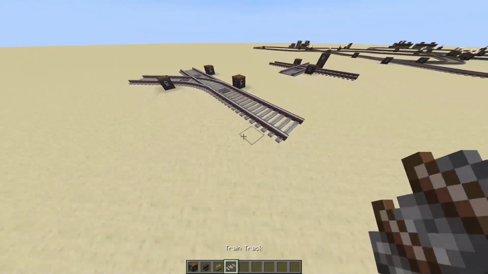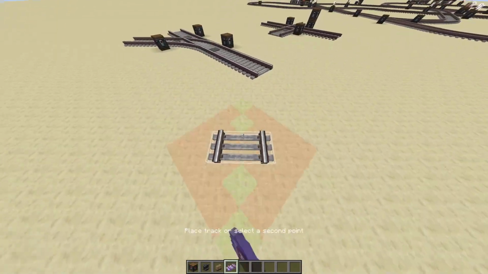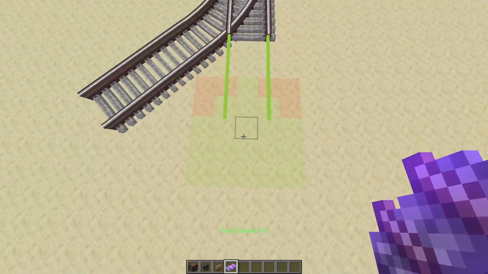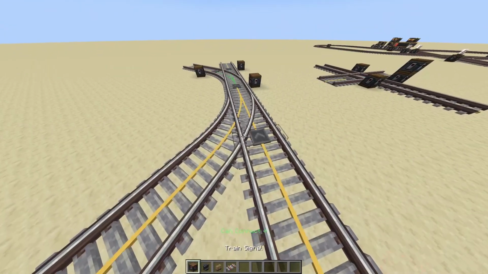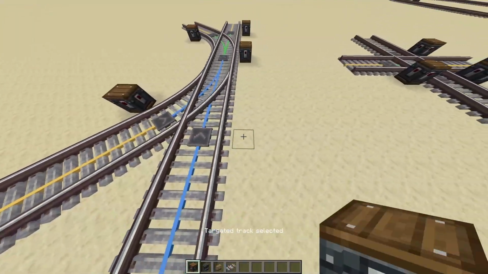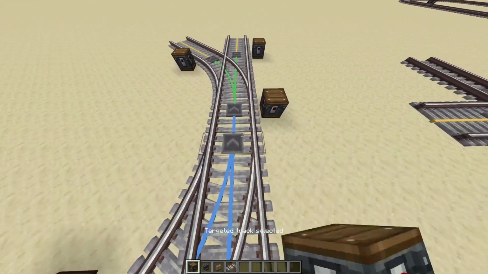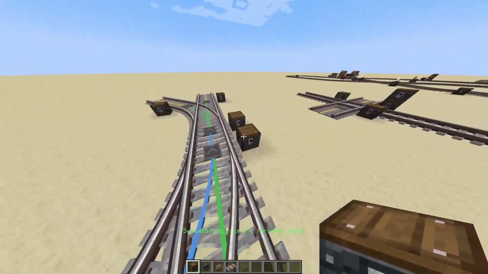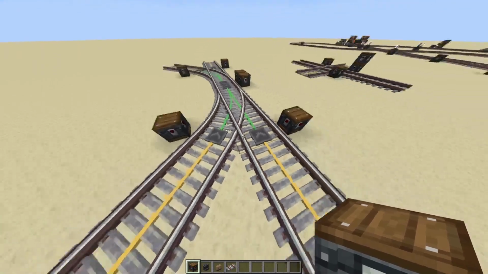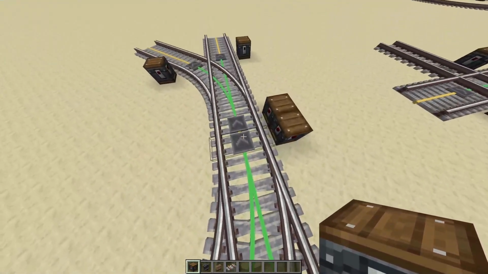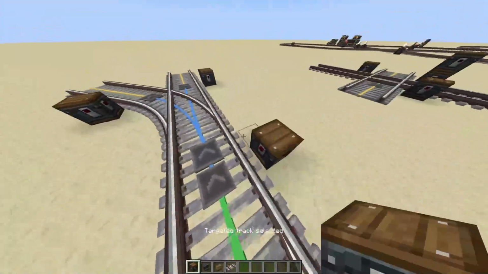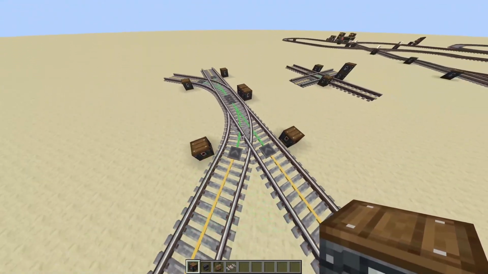Now there's another type of intersection that you can have, which is a merging intersection. So if I have tracks coming in here, now what I would want to do is have 2 going into the intersection instead of 1, and 1 going out of the intersection. So same concept. I have train signals on the beginning of the intersection and the end of the intersection. You can also see there's like a little yellow in there, but that is just a small little piece.